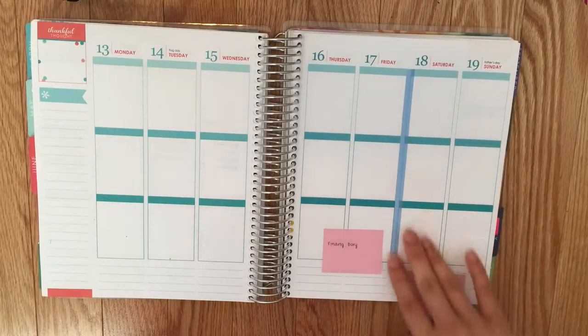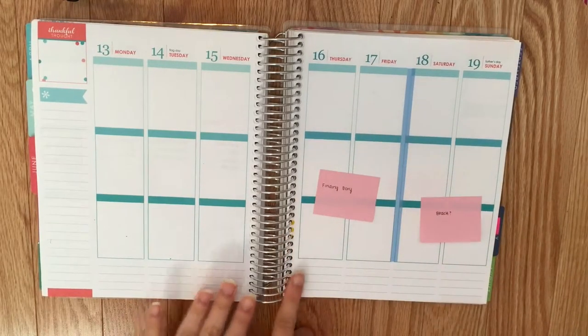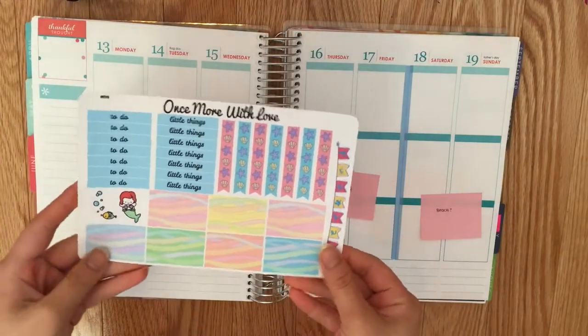The washi is put down. I normally like to put some washi tape at the bottom, but she includes these gorgeous half boxes that I wouldn't really want to write on, so instead I'm just going to put them at the bottom instead.